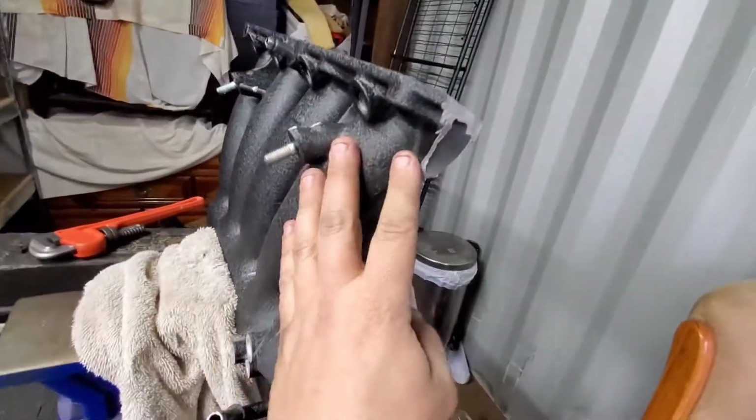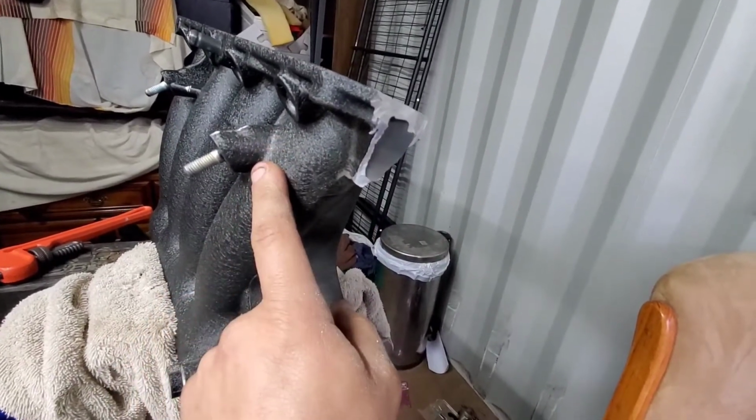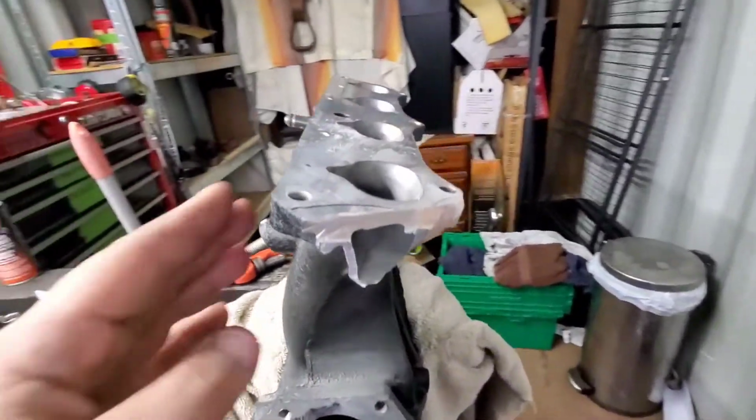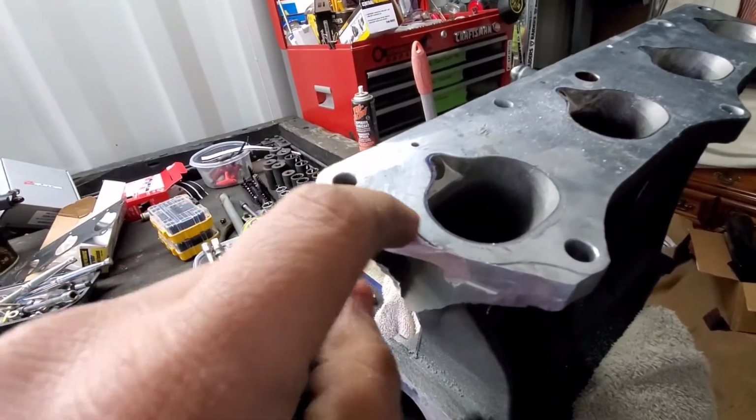Sucks because I got to mess up the whatever this is called. God damn, I can't think. The powder coating up right here, but I might just hit it with some black paint because there's no point in getting powder coating for that. So yeah, I'll go ahead and finish this up, cut this.